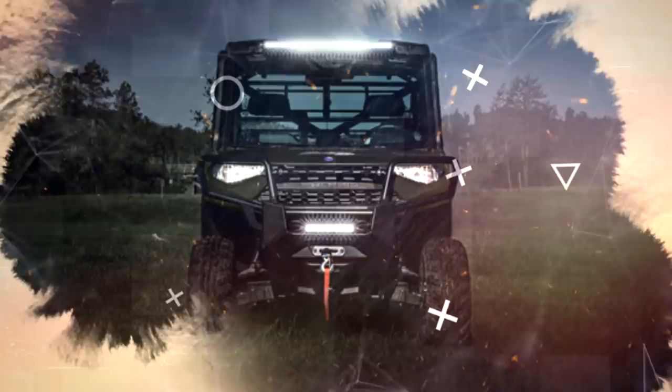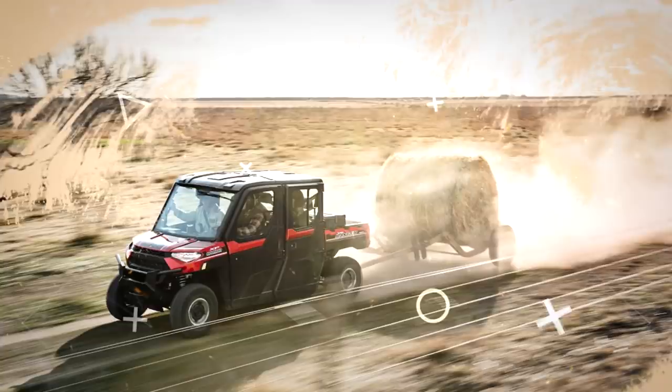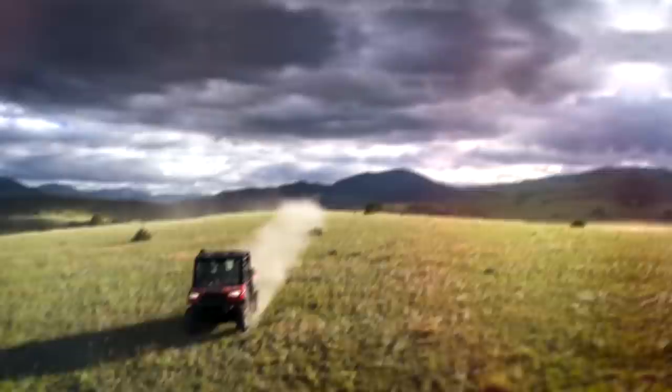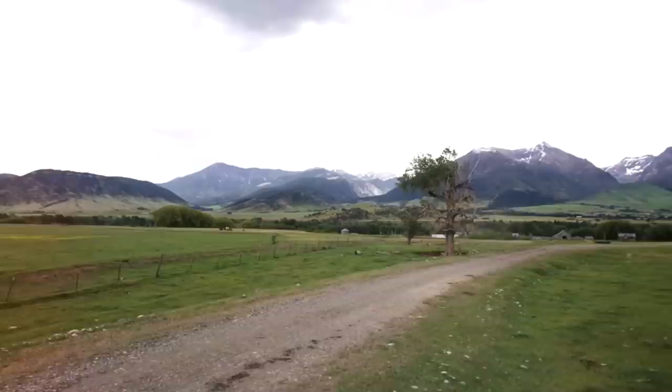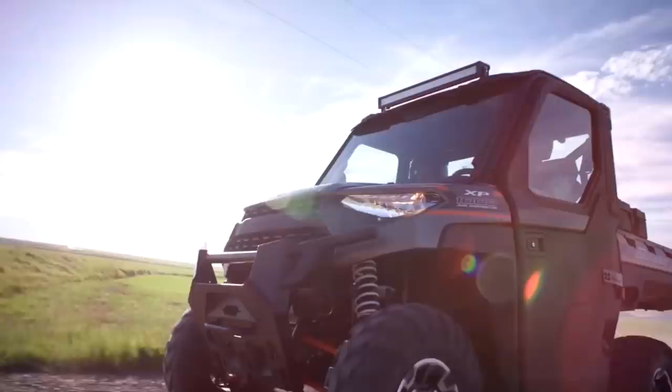Make quick work of tough jobs with 61 horsepower and 55 foot-pounds of low-end torque for improved drivability at lower RPMs, a 2,500-pound towing capacity, 1,500-pound payload capacity, and 1,000-pound box capacity. The refined cab has been redesigned with rider-centric plush seating for all-day comfort and innovative storage solutions. Features include massive 18.6 gallons of in-cab storage, 5 inches more room for easy entry and exit, driver and passenger under-seat storage, 6 cupholders and 2 water bottle holders. The more robust one-piece chassis, full-body skid plate and large front bumper provide protection for tough terrain.